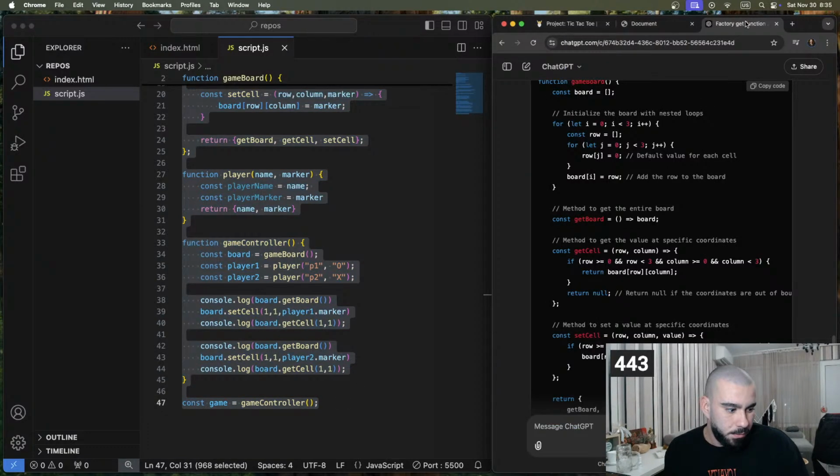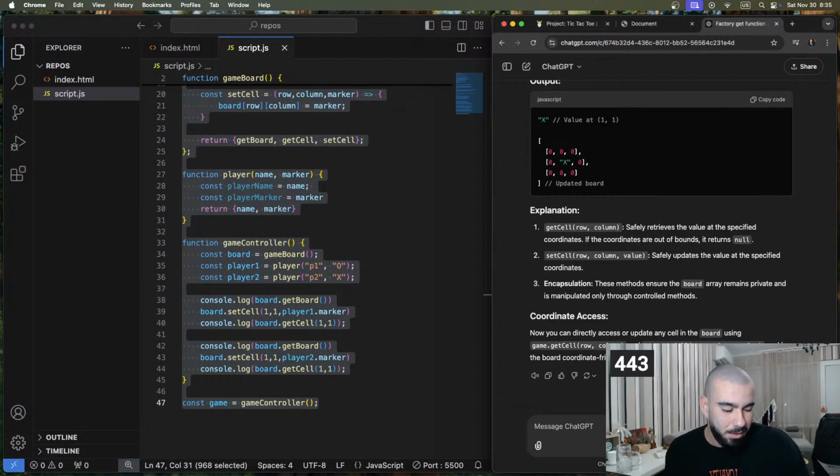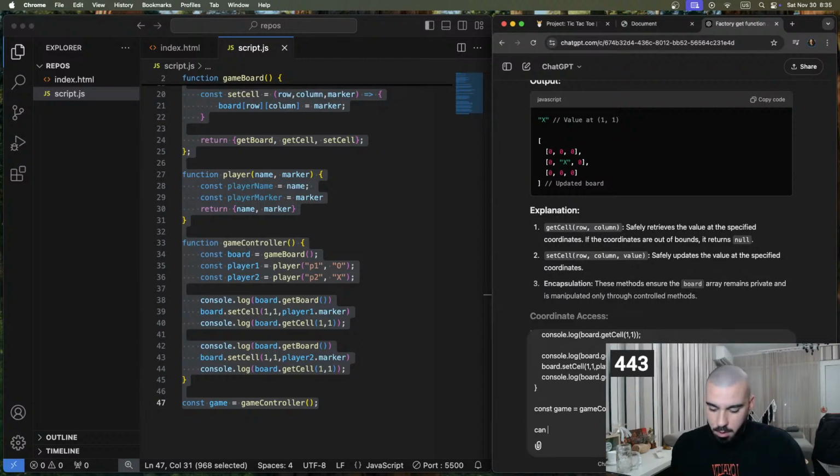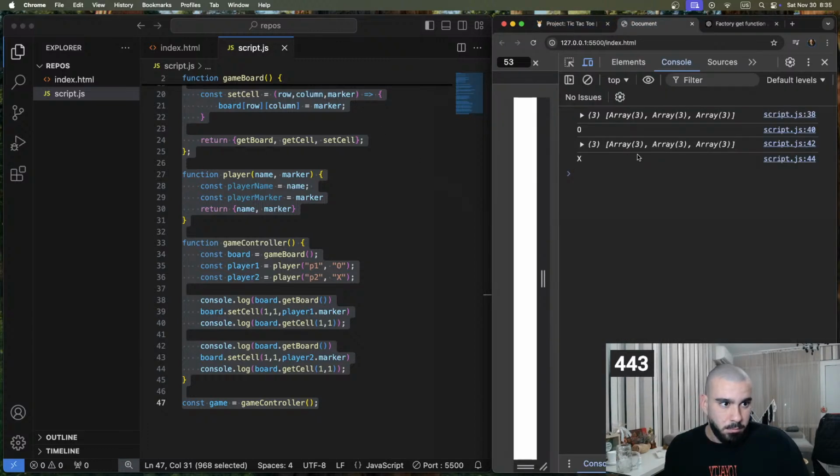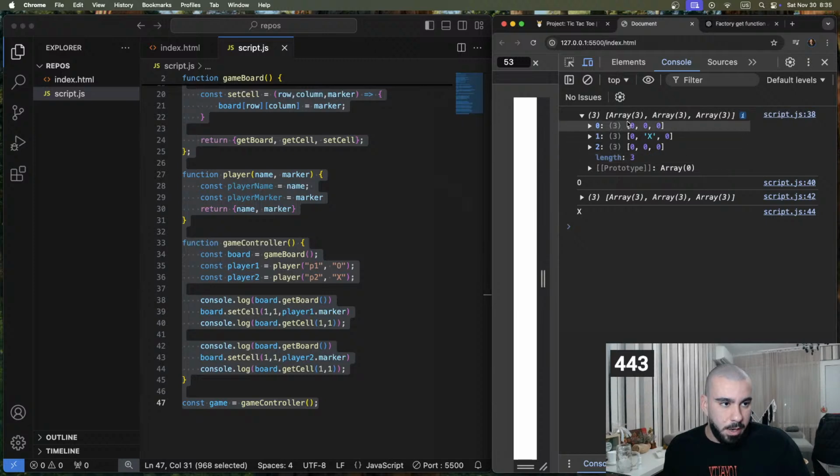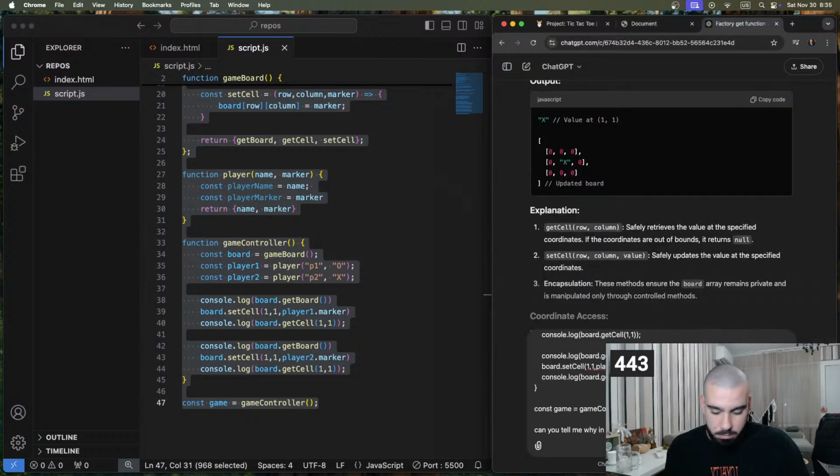I want to ask for an explanation, sorry about that. Can you tell me why in the console I always see... Let me copy the array. Can you actually copy the object? Will that work?